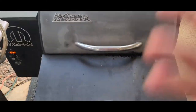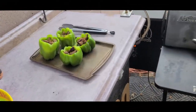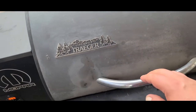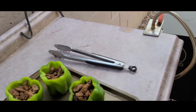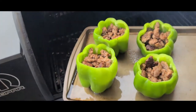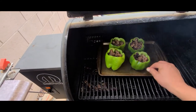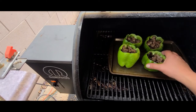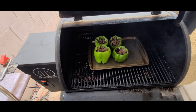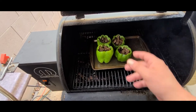That's hot — don't do that. Okie doke, we are up to cooking temp. Let's go ahead and get these down there. As I said, I put a little bit of water in there. And if you got one that's kind of leaning a little bit, get him a buddy — just put a little buddy next to him. Say, here you go buddy, you ain't going to fall over, I'll hold you up. I'm going to pop them in there. We're going to check back in about 15 minutes or so. When they start looking good and done, we'll drizzle some cheese on there and get these things done.